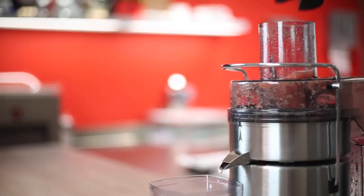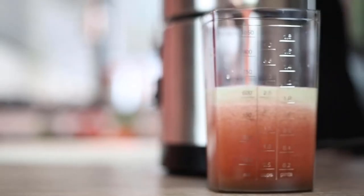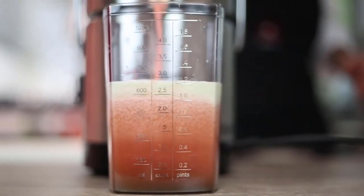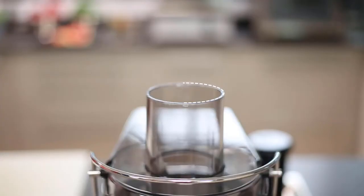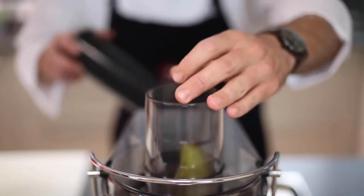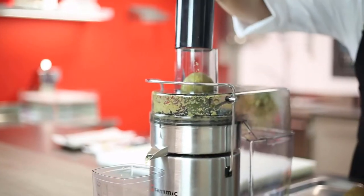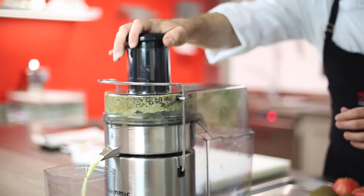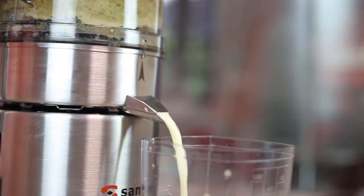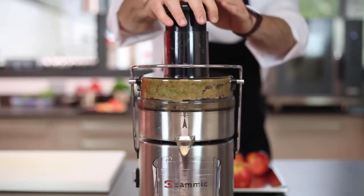When choosing a juicer to add to your kitchen repertoire, you'll want a machine that will achieve the best outcome for optimal nutrition. Leafy greens can be challenging in juicers because they're fibrous and the strands can bind up the process. All juicers are not created equal, and tossing all those leafy greens in the blender might deliver an unexpected result. If you're searching for the ideal machine for your household, we'll give you tips in our reviews of the 7 best juicers for leafy greens.